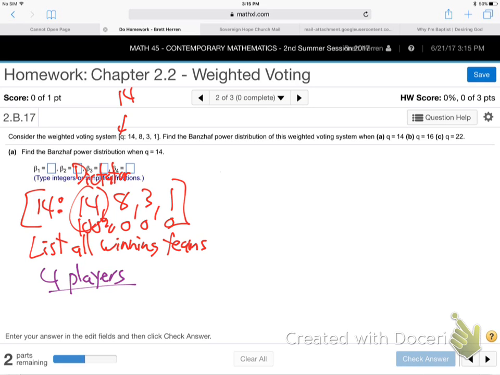You just observe he's got 100% of the power. The whole system will end up doing that, but I don't want to waste all that time. So let's go to part B, where it'll be more useful. So he's a dictator. He'll end up with 100% of the power. Nobody else has any power at all. So off we go to part B then.